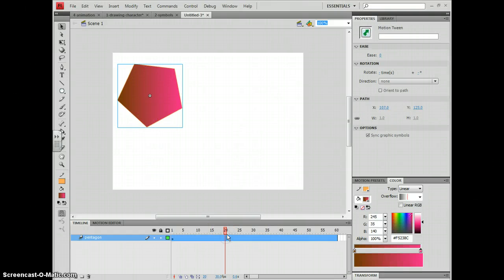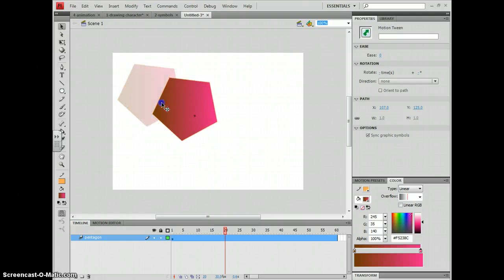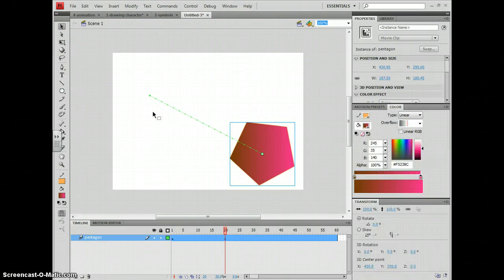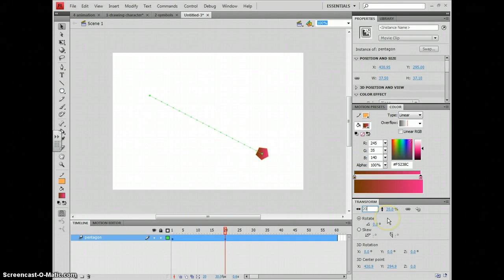Now I'm going to go ahead and create a keyframe here at 20, or a position rather. I'm going to press and drag it across the screen. Now one of the things that I can do with a motion tween is resize it. And I can do it one of two ways. I can either use the free transform tool, or if you hold down Control and tap the letter T, you're going to get this transform tool. So now, as long as this is constrained, if I change this to 20%, then both of them are going to change to 20%, so it's going to stay the same exact shape, only smaller.